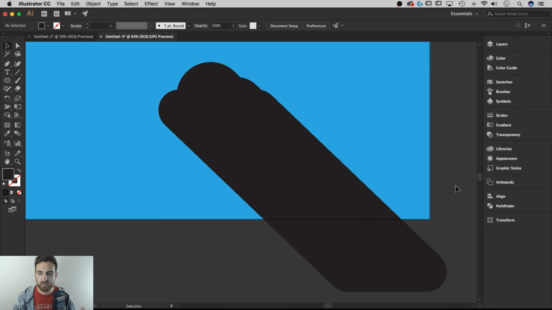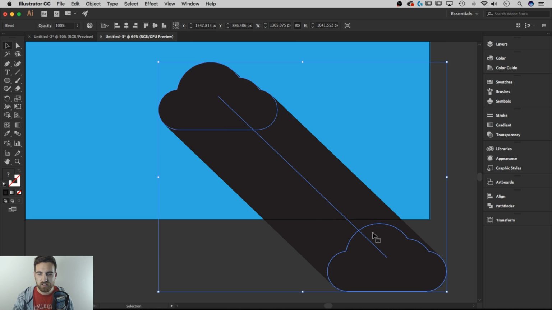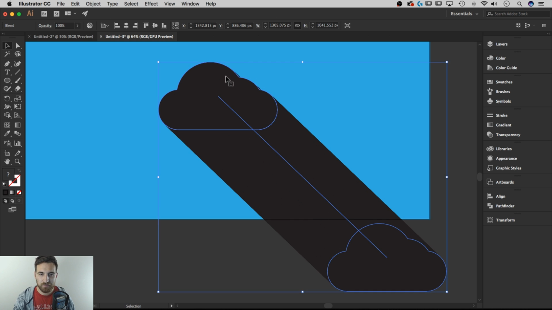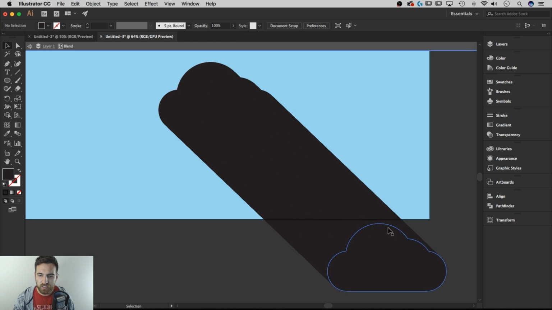So these 2 clouds, if I click off and don't have anything selected, and then I click back onto it, you see it's got both of those clouds selected with this blue line in between. And if I move one of them, it's going to move both of them. So Command Z to undo that. I want to keep this cloud centered on our original cloud. And what we want to do is double click into this group.